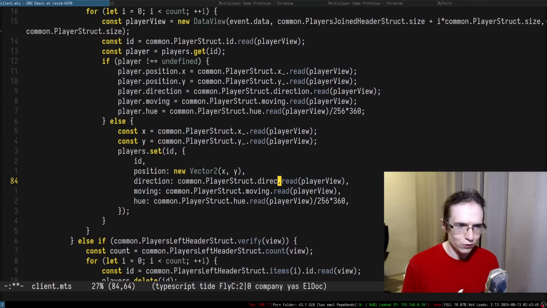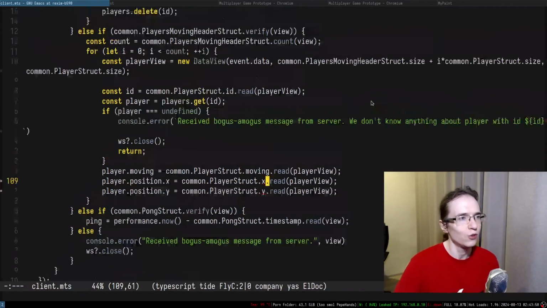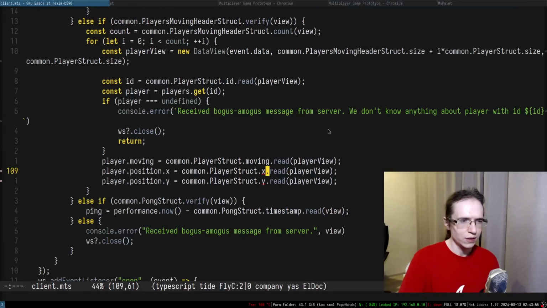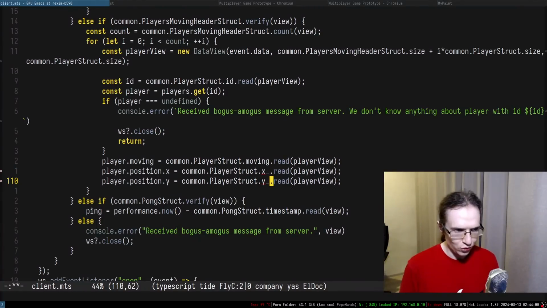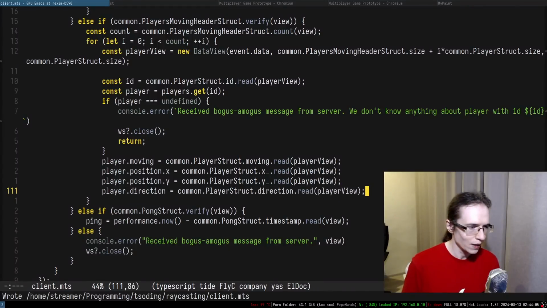This is going to be the direction. All right. Anything else? Any other errors that we can have in here? Okay, so this is moving, right? So we just do that, and here we're going to have the direction of this thing, and we're reading the direction. There we go. Anything else? That's it. We fixed all the errors.